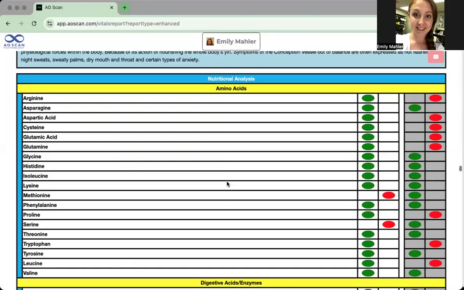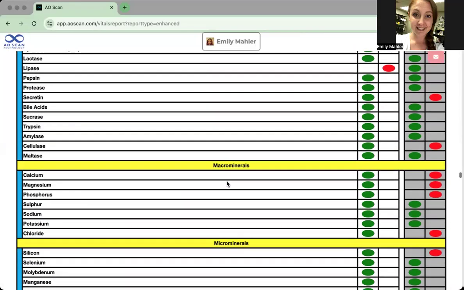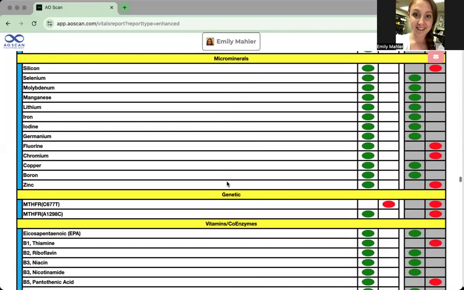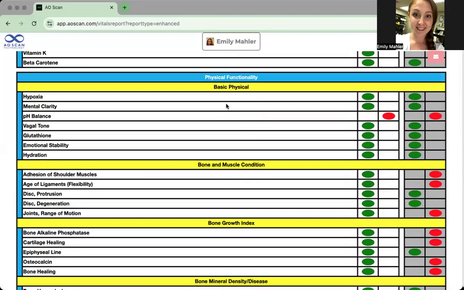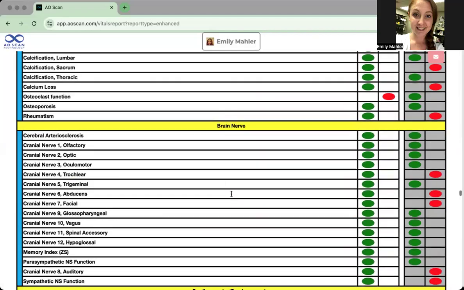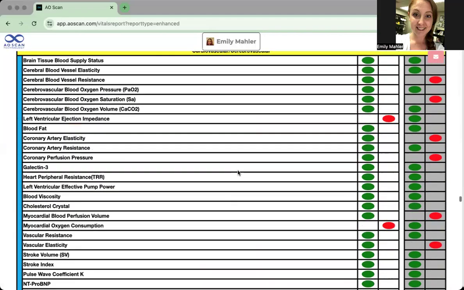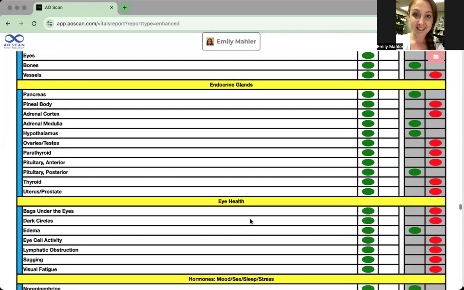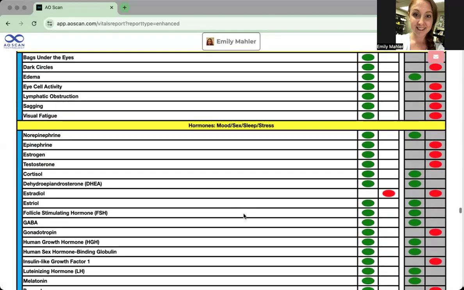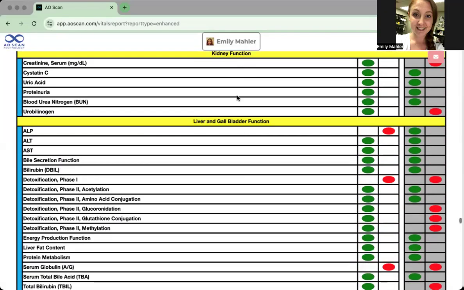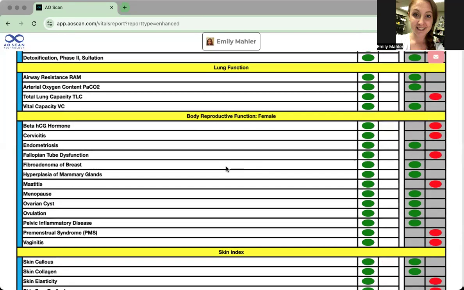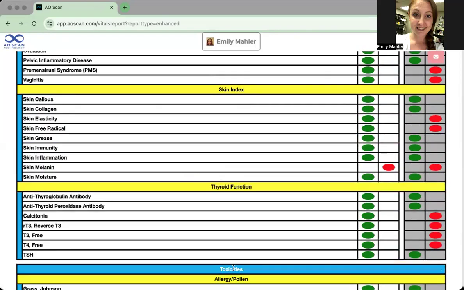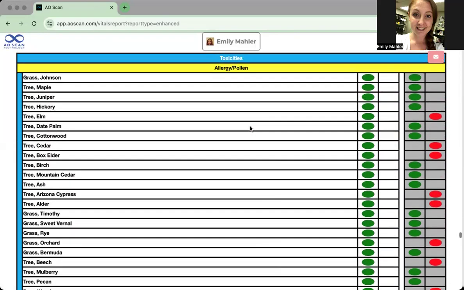It goes into your nutrition, amino acids, enzymes, macro and micro minerals, some genetics here, vitamins, physical functionality, some basic bone and muscles, your brain nerves, cardiovascular system, collagen, endocrine, eye health, hormones, immune system, kidney, liver and gallbladder function, lung function, your reproductive function. This is obviously different for men, skin production, thyroid function, and then toxins.